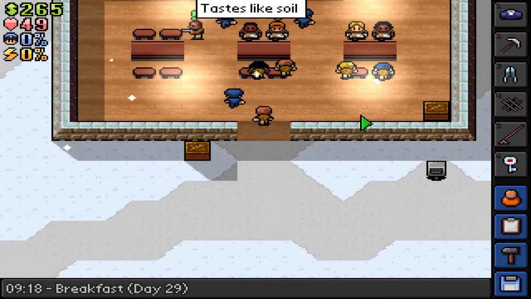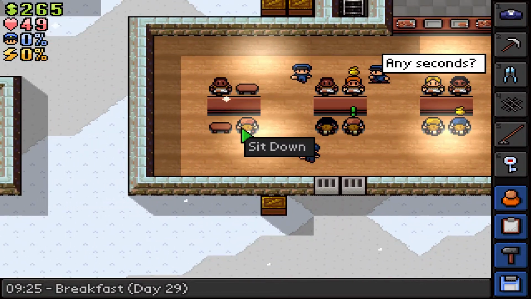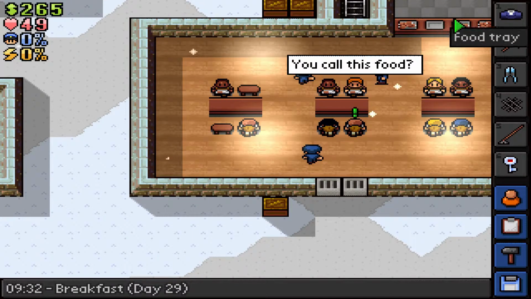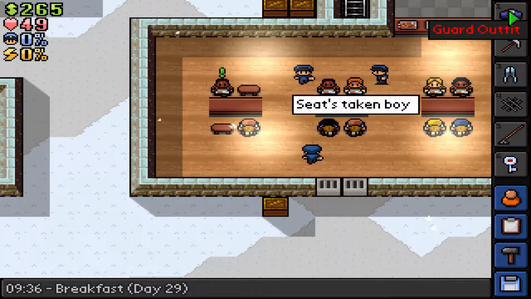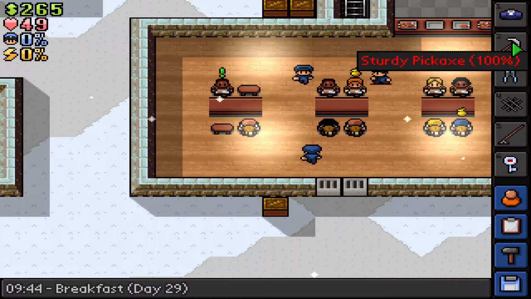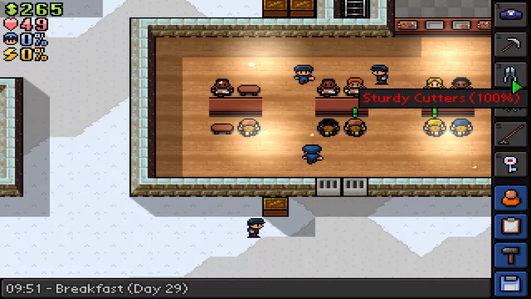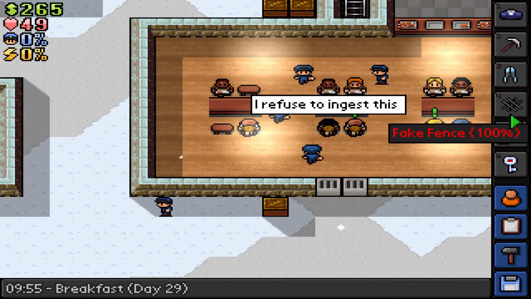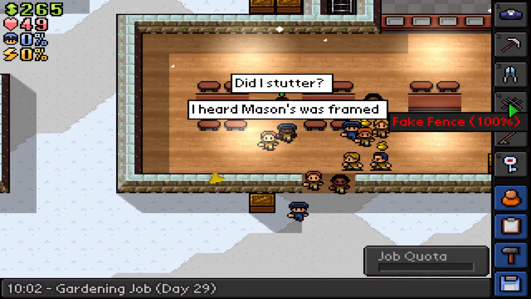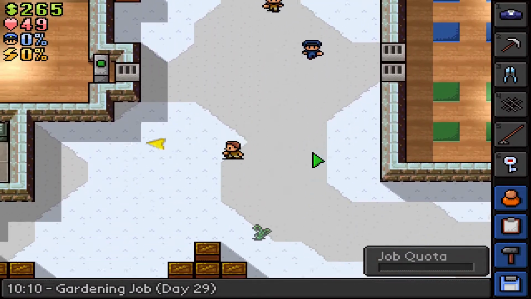Well, yes and no. I don't really need it, because I don't care if I lose my job, because I'm doing a runner. A good old-fashioned breakout. Right, so what I've got is my guard's uniform, so that I'm less recognisable. I have a sturdy pickaxe to cut through any walls if I need to. I have sturdy cutters so I can cut through the fences, which I will need. I have a fake fence so that I can go through and plug the gap up with that.